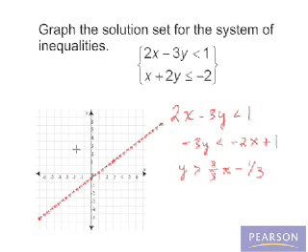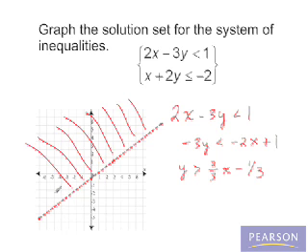And now we need to determine on which side of the line I should shade. And again, there are 2 ways of looking at it. If you have your inequality solved for y, if it's a greater than situation, we will shade above the line. If it's a less than, we shade below the line. So since it's greater than, we will shade above the line. The other method that you could use is to pick a test point. We could choose the point 0, 0, and when you let x be 0 and y be 0, this will be a true statement, also telling us that we need to shade above the line. So we will have all of this area shaded for the first inequality.